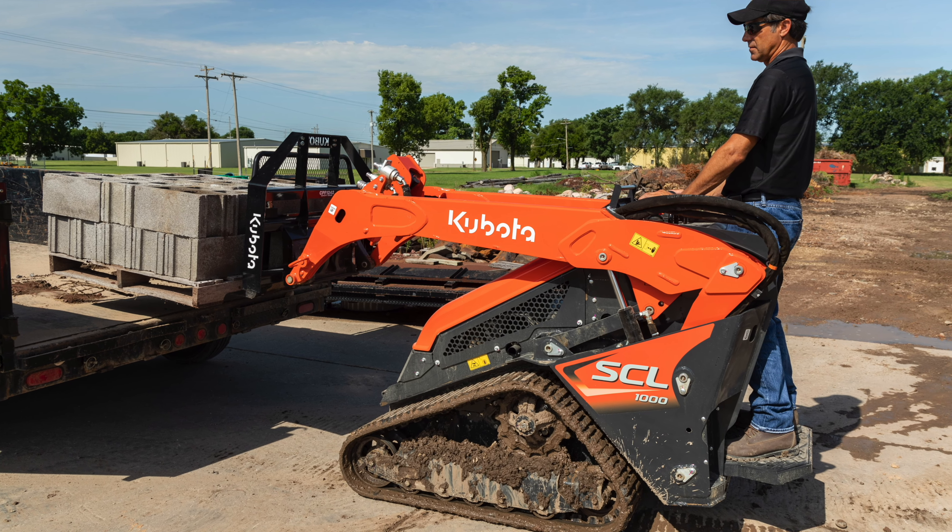There are a lot of terms out there. I've heard mini skid steers. The way it's reported in AEM is compact utility loaders, but everybody calls them mini skid steers as well. We kind of made the acronym SCL — stand-on compact loader — for the SCL-1000 series we offer. I think the touch point for a lot of people when they see these things is probably like a stand-on mower, and that has pretty much become the vernacular around mowers of that type. Mini skid steer for right now definitely seems to be in the lead.